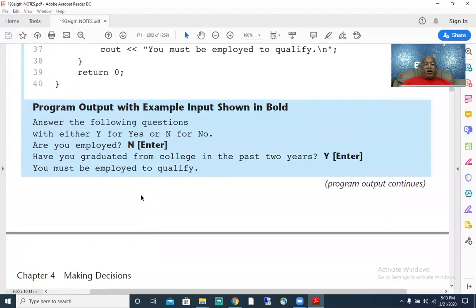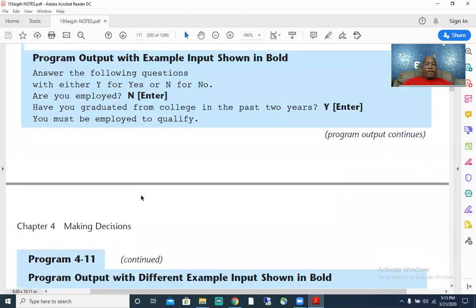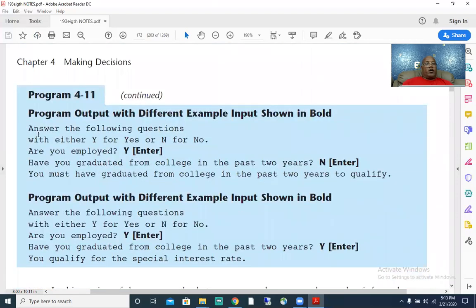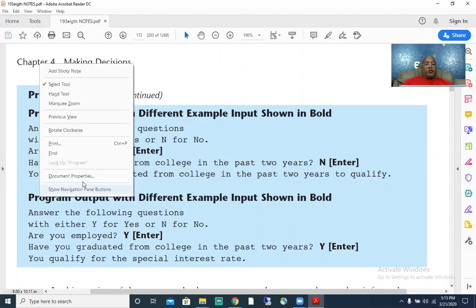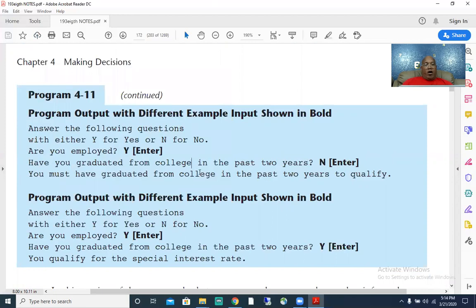So now, if we look at this one, and they answered Y, and then they answered no. All right. So this is right. Because once you answer Y, then you got an opportunity to answer the second one. All right. So you answered no. And once you answer no for the second one, this is the right output.